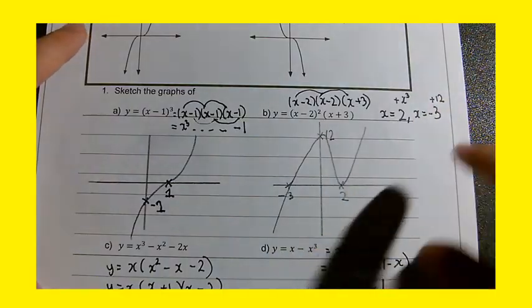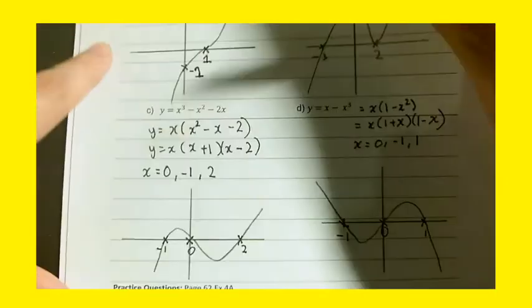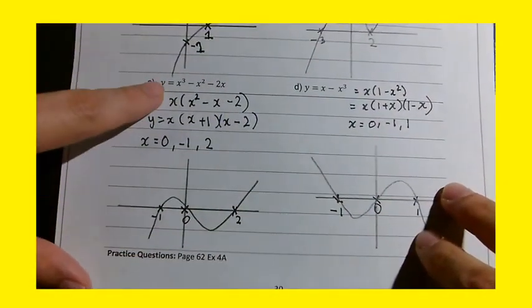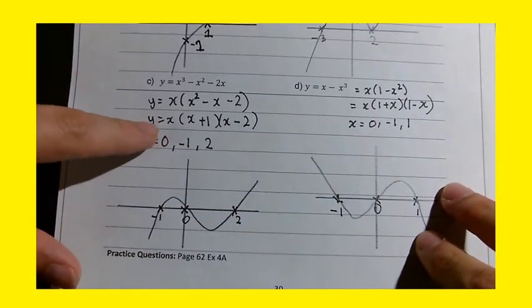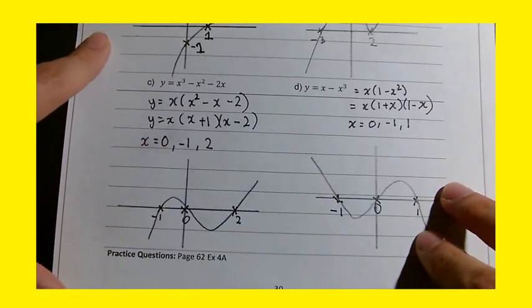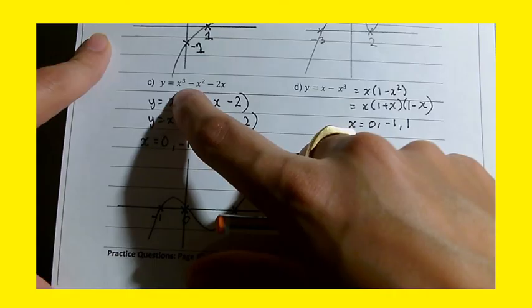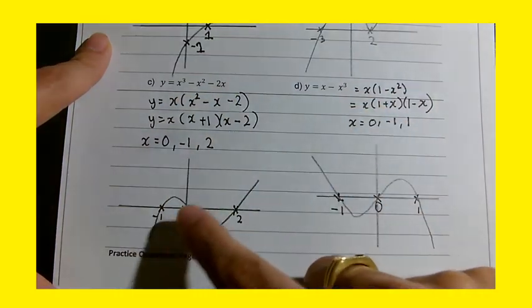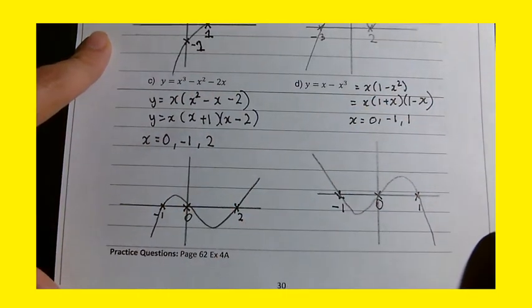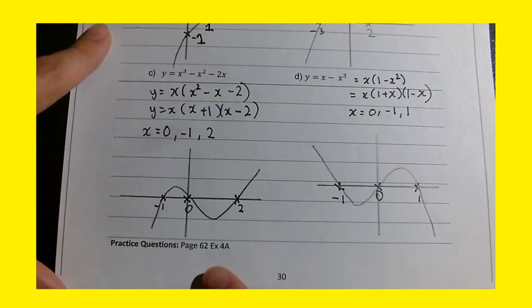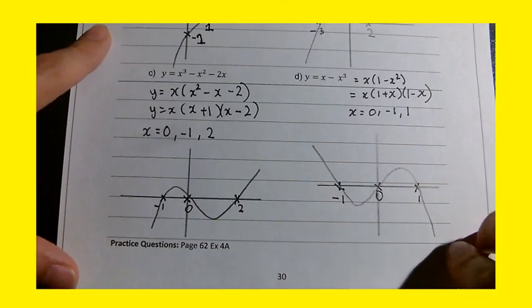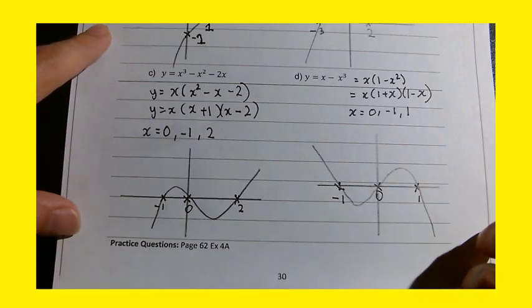And then if you've got cubics which are not factorised, you've got to factorise it yourself and extract that information. And obviously look at the sign, is it a positive cubic or a negative cubic, and that determines the direction of the graphs. Okay, so the practice questions are outlined here, and it's good to have a go at this because you'll be doing a lot of sketching during the A-level course, and good luck. That's the end of the video.